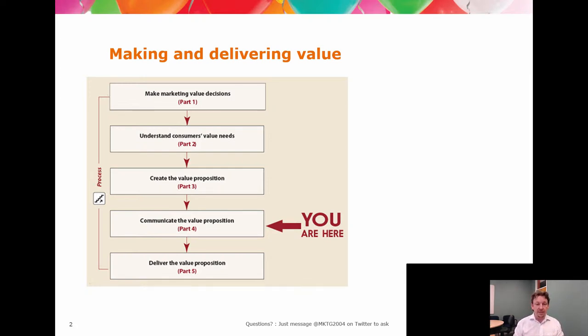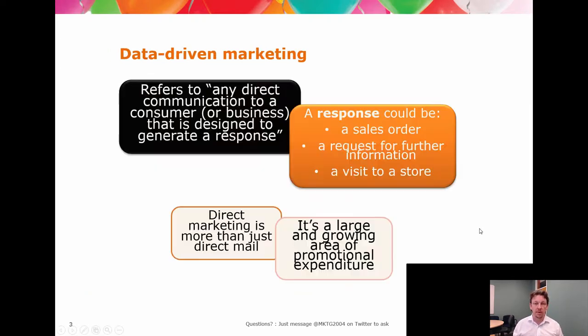I'll bring your attention to the fact that this is the chapter that contains the write-up on personal selling. So if you are working in retailing, and your job that's keeping you through university at the moment does involve selling, give this chapter a very serious look over. It's a personal development chapter rather than necessarily content for the coursework assessment.